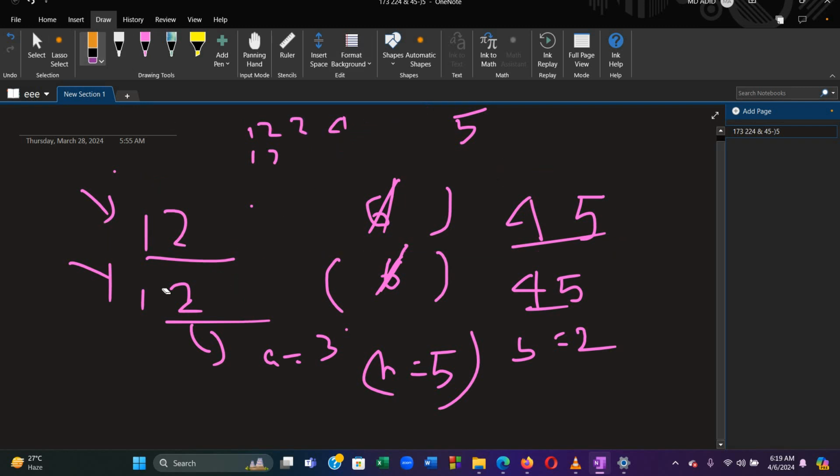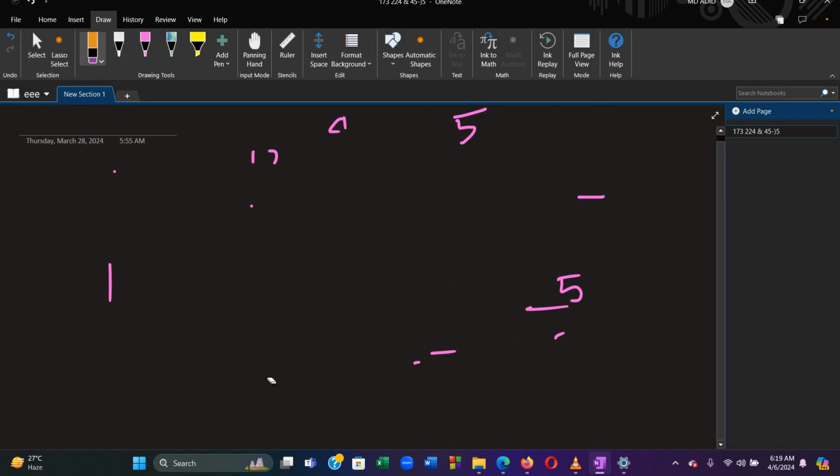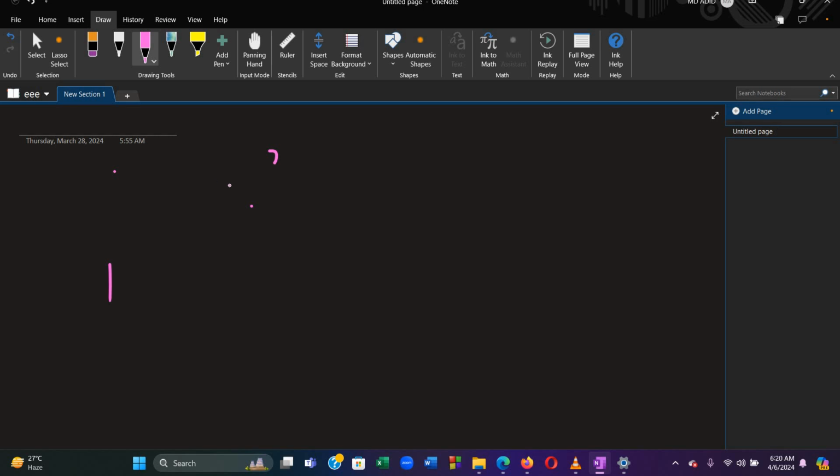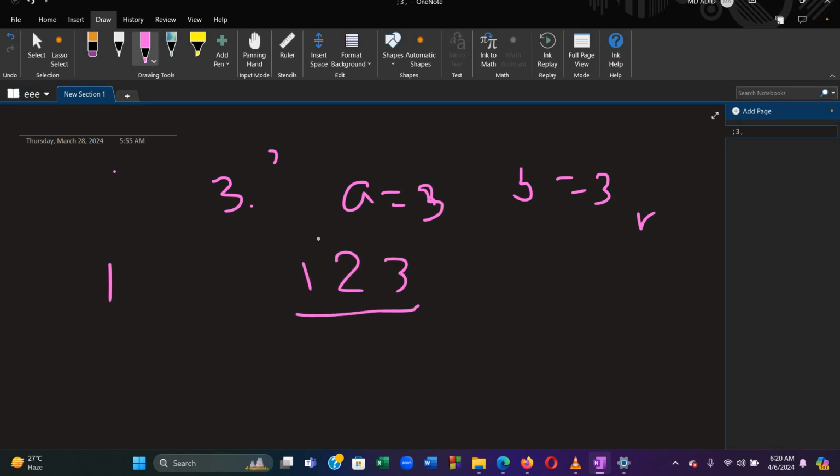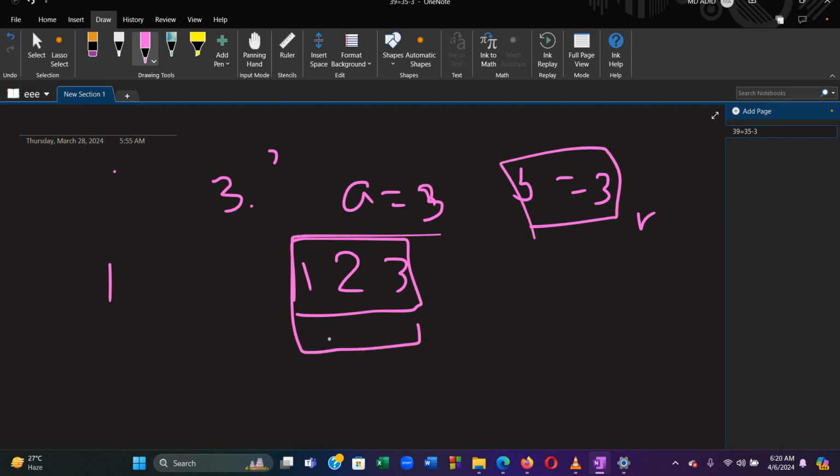The special case is if, let's say, in the input, n is 3, A is also 3, and B is also 3. What would happen? It would simply mean that you will have a prefix of length 3, same as the suffix length. So we could create two strings, 1, 2, 3 and 1, 2, 3, both satisfying the condition.